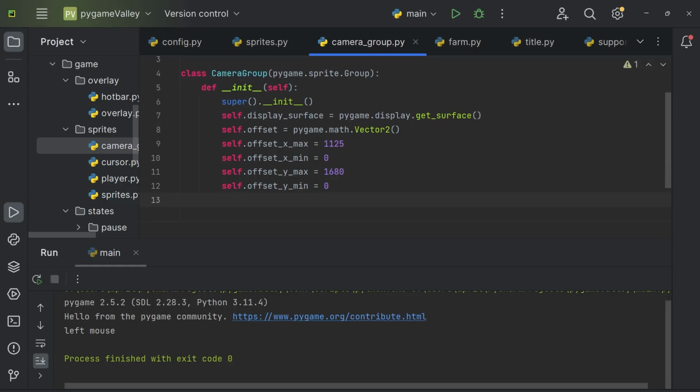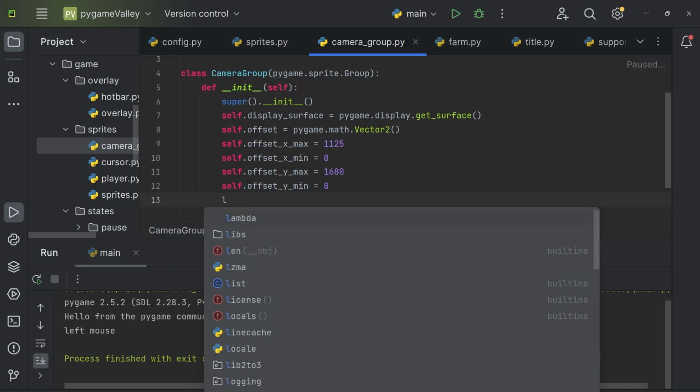Then we need, let's see, a left, a top, a width, and a height. I believe is what these values stand for.